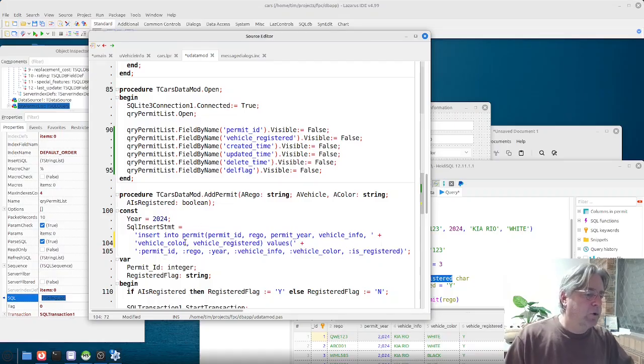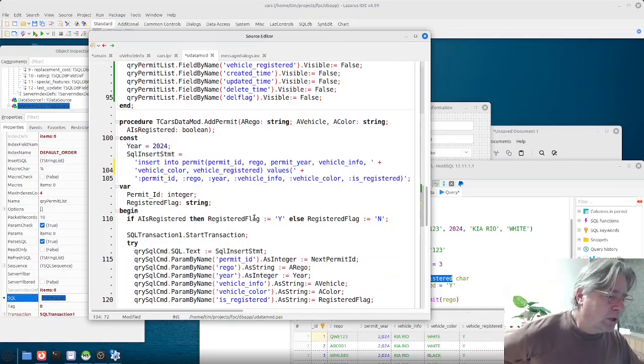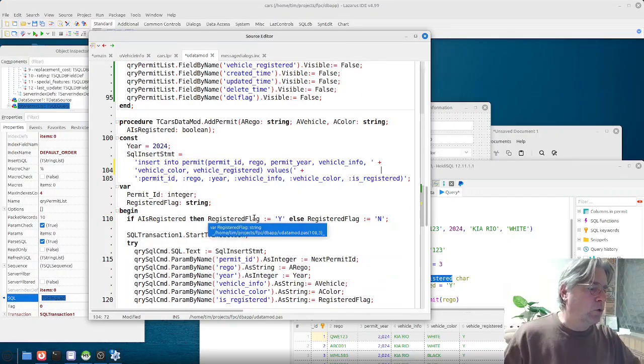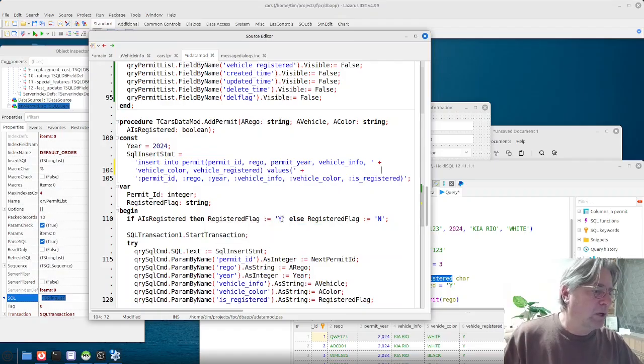Okay, so here we've got a permit ID, rego, year, vehicle information, vehicle color, vehicle registered, and these other values. So we may as well see whether we can now add one.